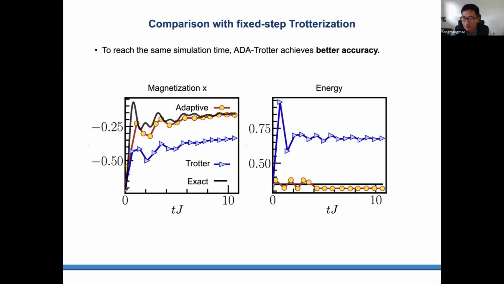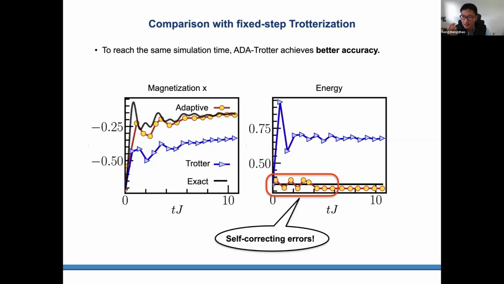We further not only look at the local observables, we also check the behavior in the energy. And you can see that the energy itself, the black line, is a conserved quantity for the target system. But if you run our adaptive method, you actually realize that those orange dots are oscillating around the correct value of this energy, which means this algorithm, just by simply adapting the step size, can self-correct errors in energies. This energy error actually does not accumulate in time.